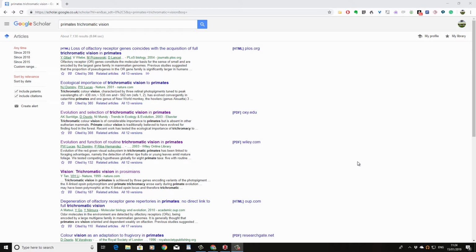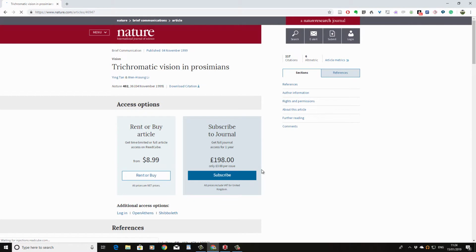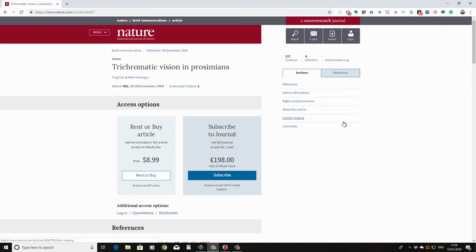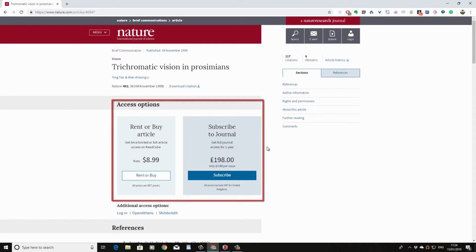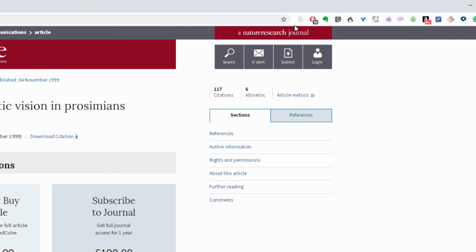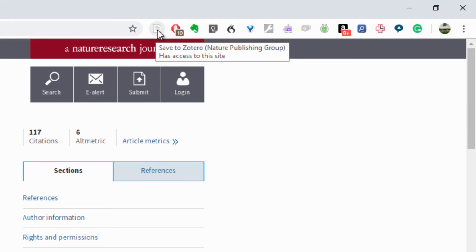Now alternatively, rather than clicking on the yellow Zotero folder icon, you could go into the Google Scholar search, click on a specific article, and it should take you to the landing page for that publisher. But because I'm not studying at university at the moment, I don't have access to this particular journal and it's asking me to pay. However, I can still clip the reference information that I might want to use, and rather than worrying about any buttons that we've got on screen talking about downloading citations, I'm just going to go up to the Zotero link and we can see that now it understands this page as a Nature Publishing Group page. I'm going to click on it.